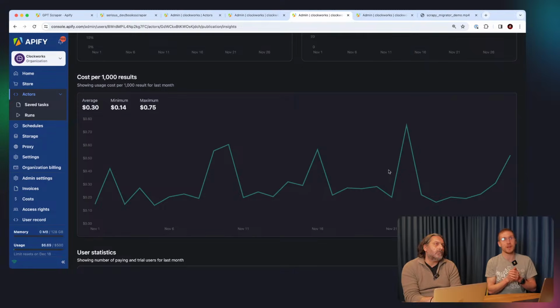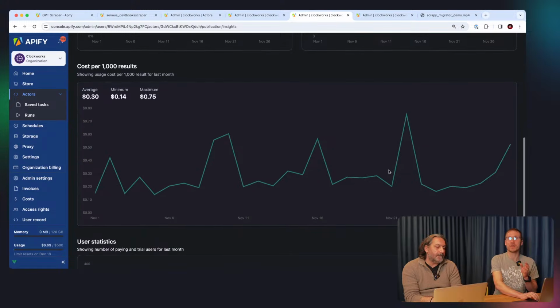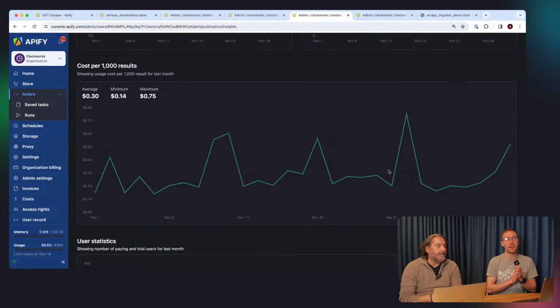And then the second thing you can do is you can go to Actor Insight, and you can see this cost per 1,000 results. This dashboard is present for all the types of actors, regardless of whether it is rental, paid per result, or free actor. And here you see the statistics of cost per 1,000 results from all the users of your actor. So even if you don't have a single paying user, even if your actor is still free, if some users are actually using your actor, including yourself, you would see aggregate statistics in time. And this can help to inform you what would be the reasonable price to set.